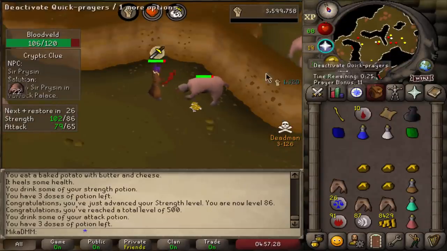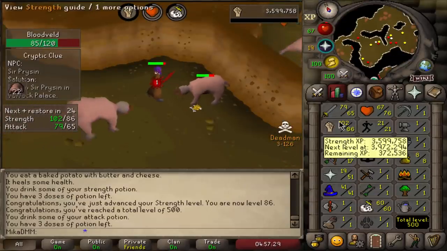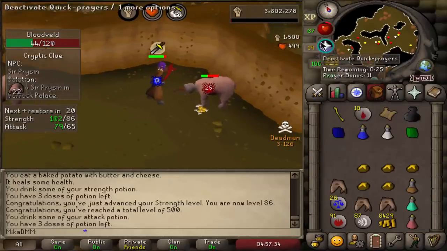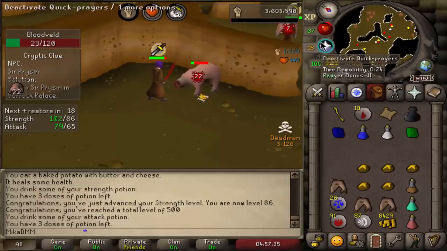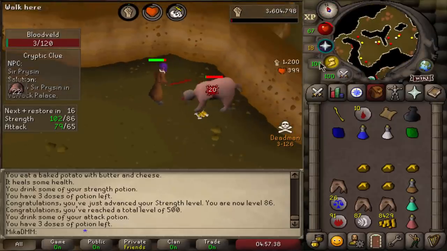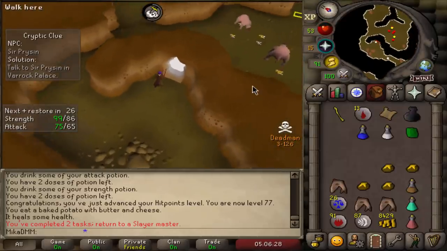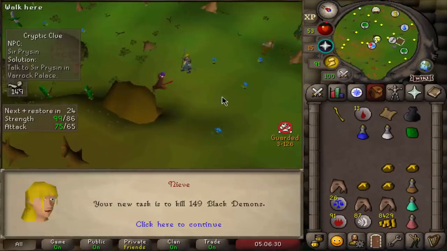86 strength already accomplished, 60 Slayer, and 370k away to 87. It's going really fast, especially because of this task. It's just the best task in the game for me right now, so that is awesome. Alright, Nieve, be gentle, please. We're almost 87 strength, and what do we get?